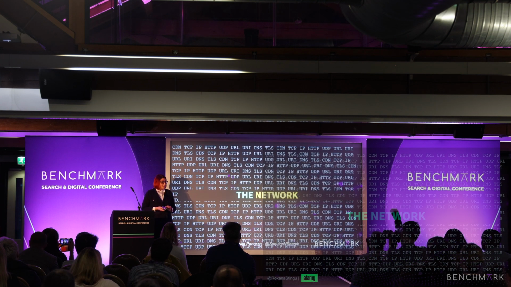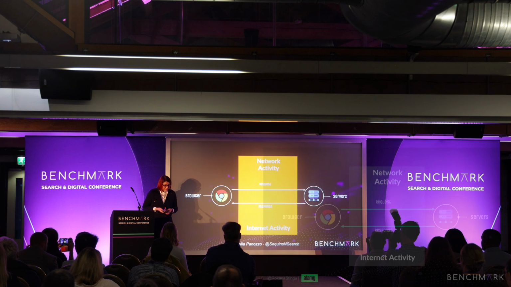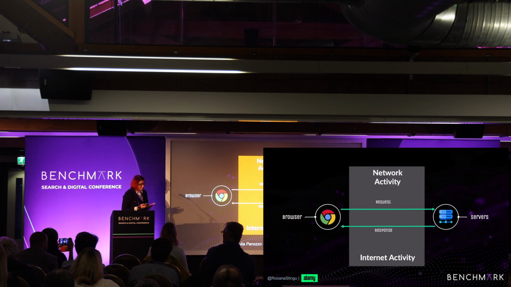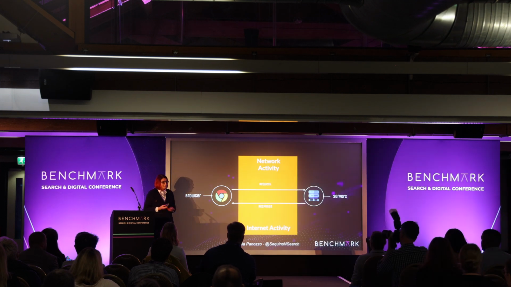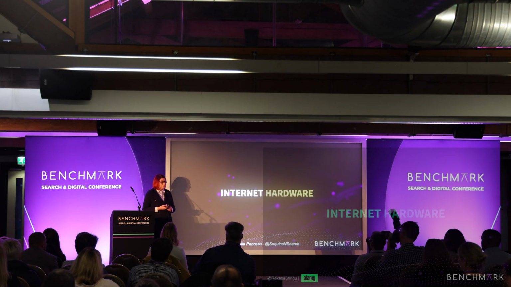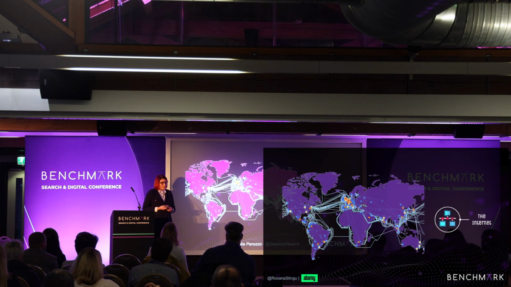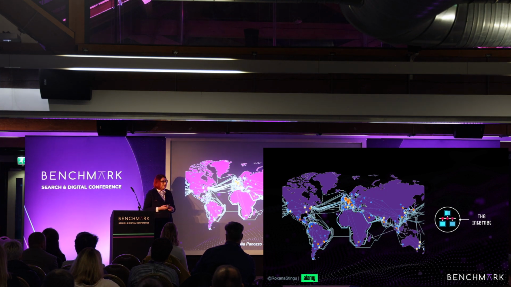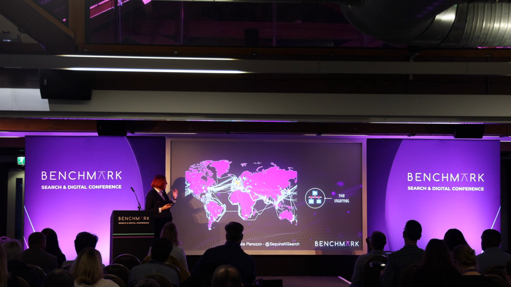So let's talk about this network, because that's where all the magic happens. Everything happening, as I said, between the client and the server is network activity. It happens over a network, and a network has hardware, physical components. And this is kind of how it looks. It's cables connecting countries and continents, bringing internet to everybody all around, because internet travels through cables, still, mostly.